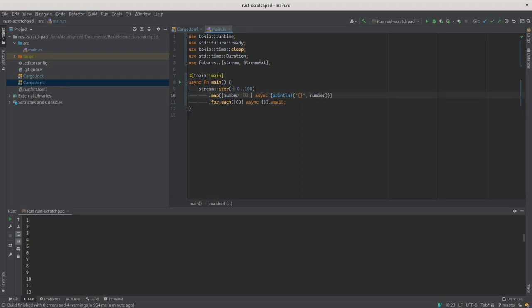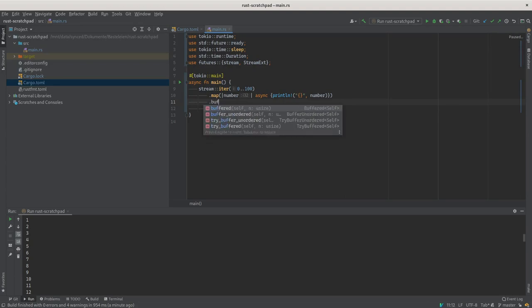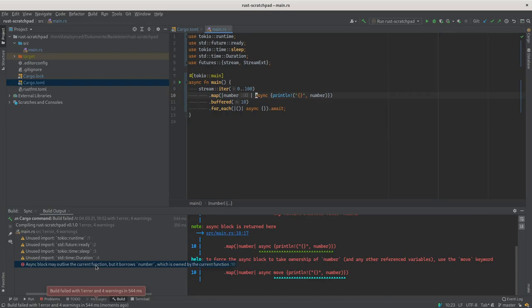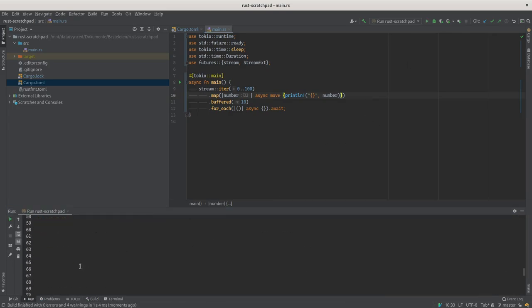So for that we need a stream of future, so I've wrapped it in an async block, and then we can use the buffered combinator, let's say with a size of 10, and let's run that. Wait. This needs to be moved in there. And yes, it still runs deterministically because this future doesn't do anything that's actually asynchronous. So the first time you call poll on that future, it will immediately return a result, which in this case means we still get it in order.